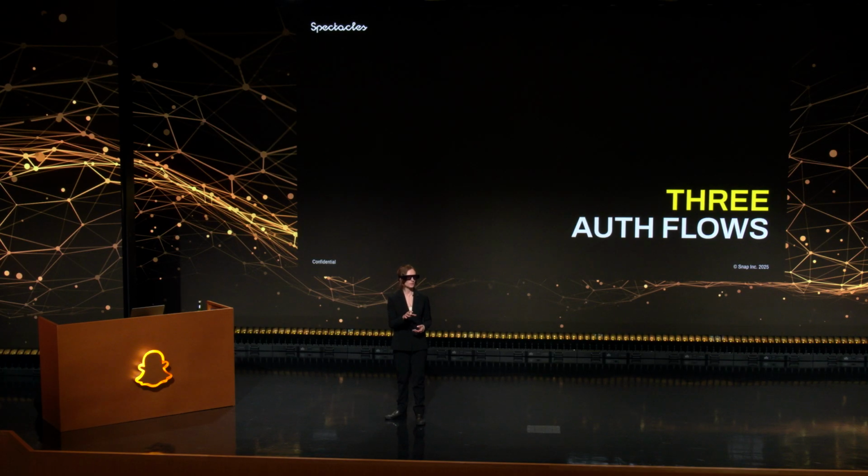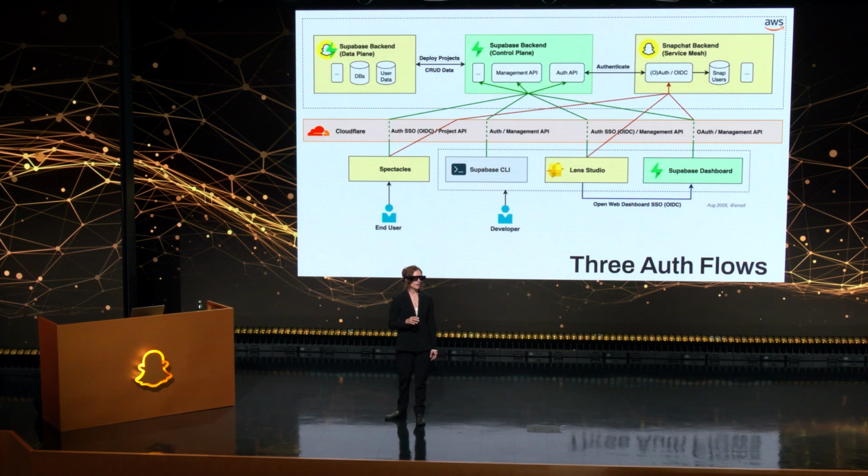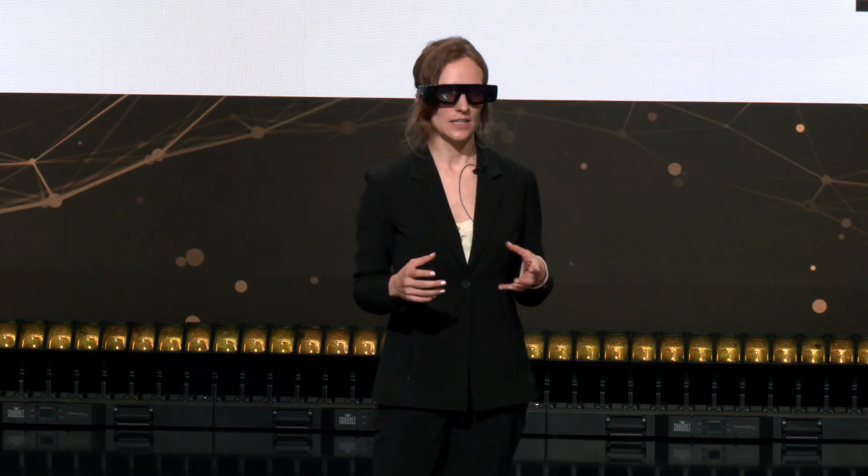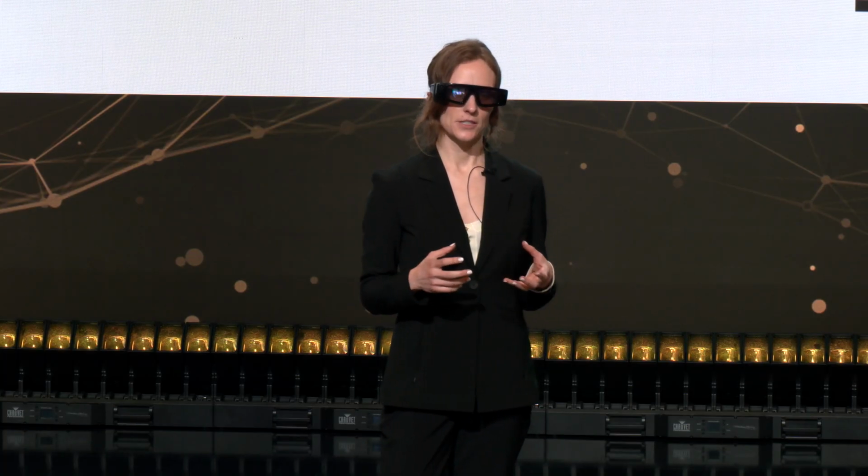Snap Cloud actually implements three complementary auth flows, each tailored to a different surface. First, the Snap Cloud dashboard. With the Snap Cloud dashboard, developers log in to cloud.snap.com using their Snapchat account via standard OAuth. This is the management surface for creating projects, configuring databases, and deploying edge functions.